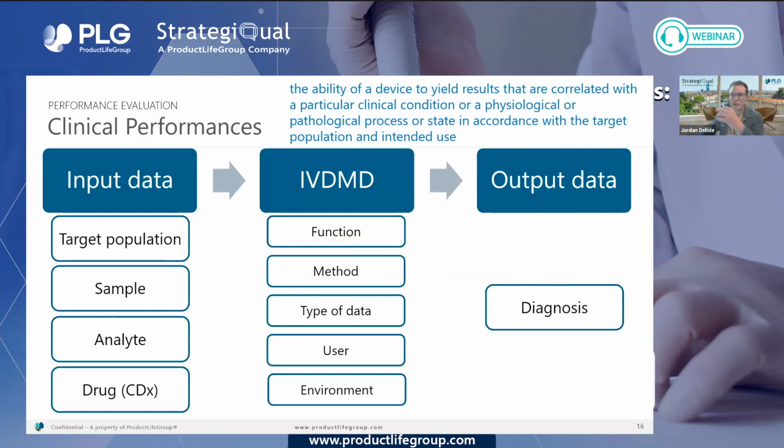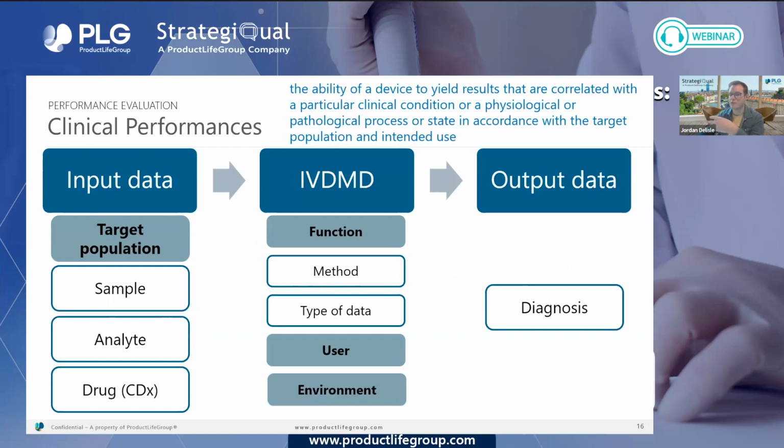The IVD components mobilized to demonstrate this clinical performance are different from those mobilized to demonstrate analytical performance, since the IVD's clinical performance will be defined by considering the target population, the device function, as well as the user and the environment in which the device is to be used, and the physiological state or clinical condition qualified by the device. In the case of companion diagnostics, the drug associated with the companion diagnostic will, of course, also be taken into account.